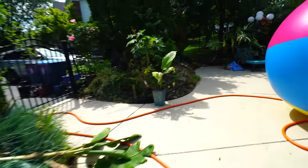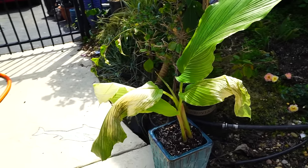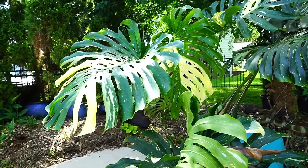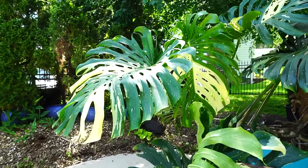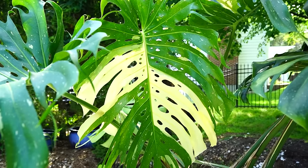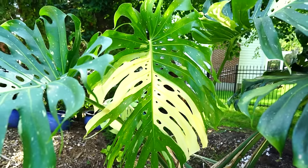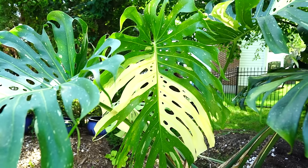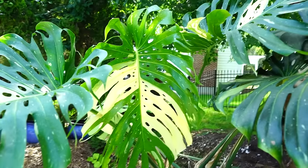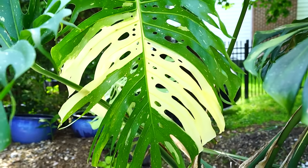I have a curcuma over here that is getting way too much sun — I need to move that. The Thai looks great, pretty much always does. Monstera deliciosa — it's tricky to kill these unless you overwater them. They can be grown in low light, you can put them in high light; it really just depends on your climate. But it seems happy — look at this leaf that's just opening up, isn't that beautiful?